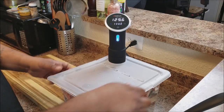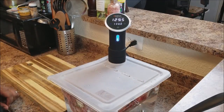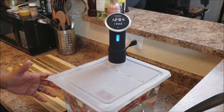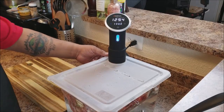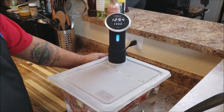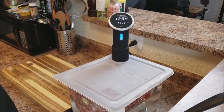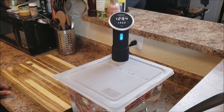Okay, we got those in there. We put the lid on top. And just to explain the functionality of the lid, that's to keep the water from evaporating so quickly. So it'll evaporate, hit the top, and then recirculate itself. Without that, you probably lose a little water if you're cooking for a long period of time. Okay, so you can see the temperature went down slightly due to putting in room temperature meat, but it'll quickly bring it back up to 130 degrees, and we'll start to cook.